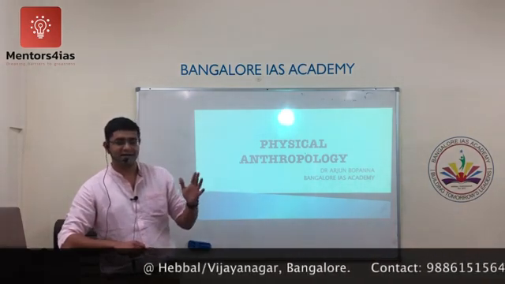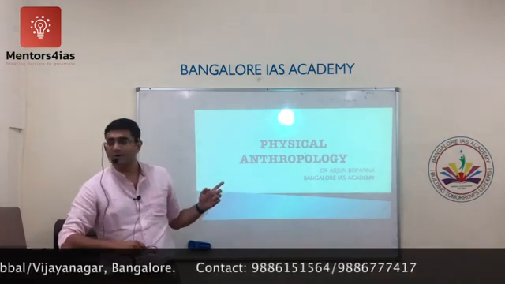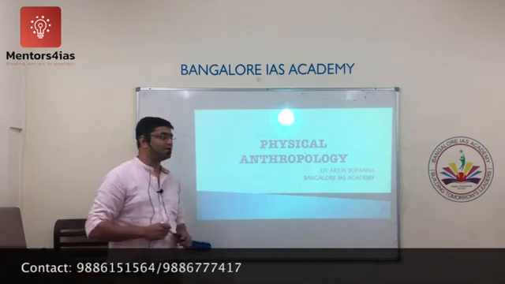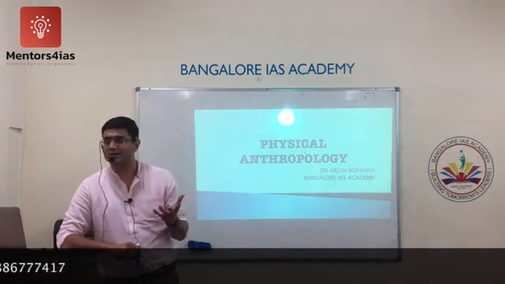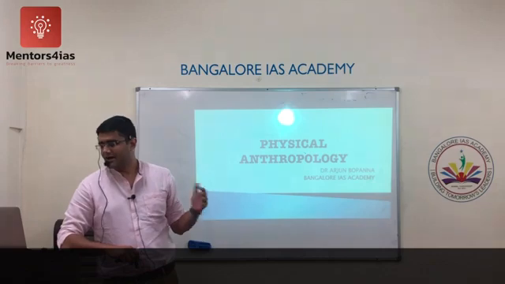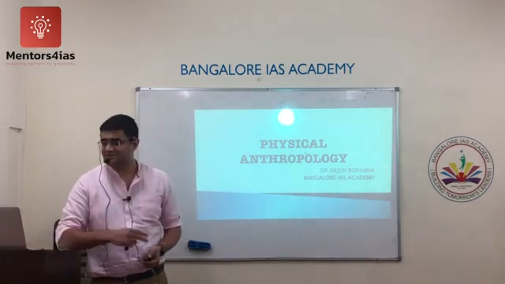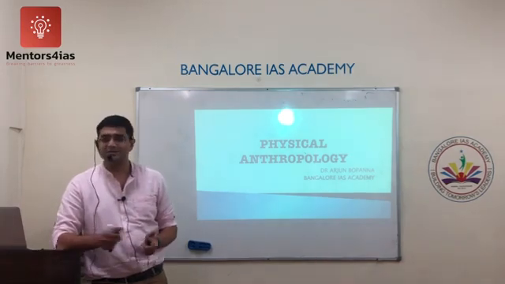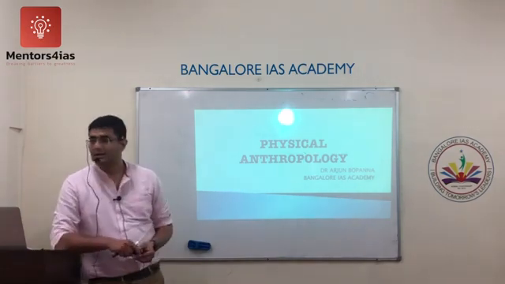In cultural and society, you had one idea: structure, function, etc. Now we are talking about the physical aspect of human, or the physical evolution and variation of human. So you have to orient yourself a little differently to understand this particular section. It is not that difficult. Just that for a few days, until you get adjusted to the concepts, it might take a little bit of effort from your side. After that, again, it is very easy. So we'll start with physical anthropology.